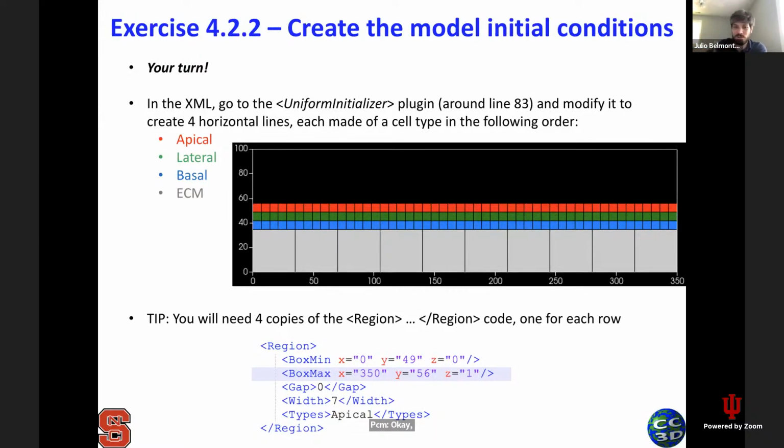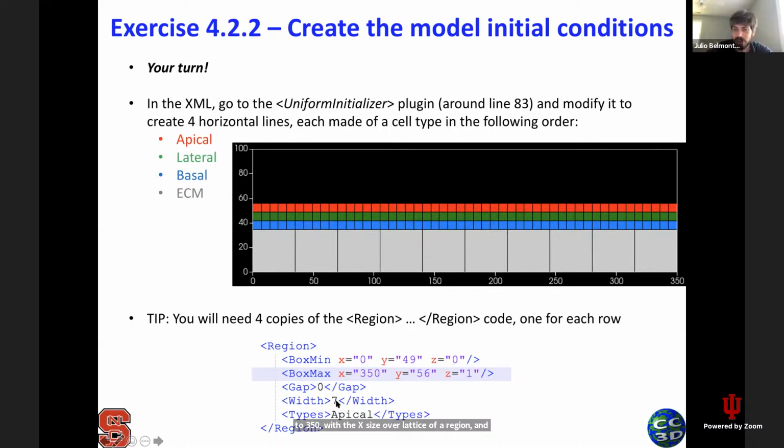So in your code, at the very end, you have the uniform initializer, and you have that snippet of code where you define the region with box minimum and box maximum. What you want is the X going from 0 to 350, which is the X size of your lattice, and the Y to be about 1 cell width.